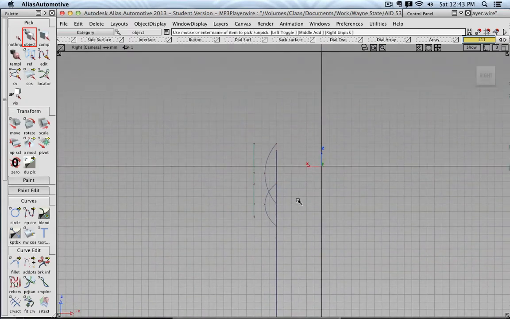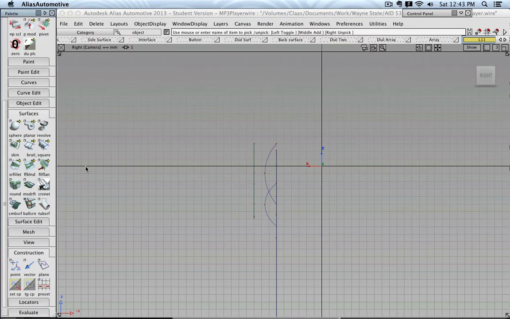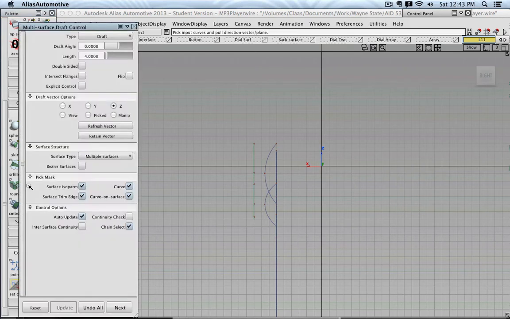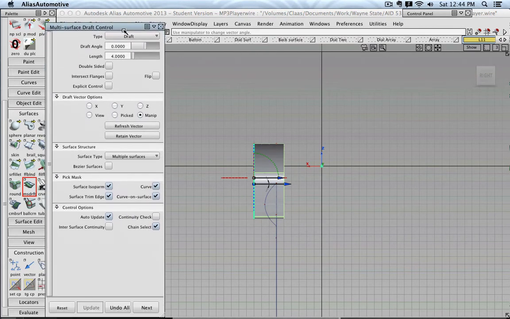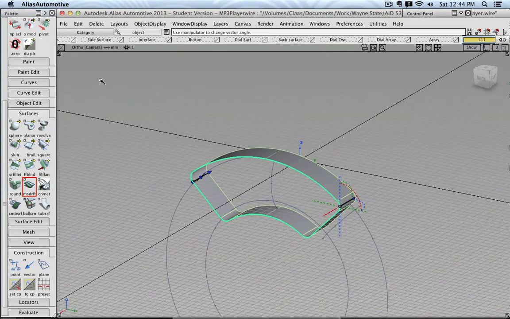Because I could go now to the side view and, for example, go to surfaces, turn on my draft surface, and again for you, you have to use the draft surface tool for curves. Select all the curves, set the orientation correctly, and yeah, 4 millimeters that intersects with that MP3 player, and that is good.